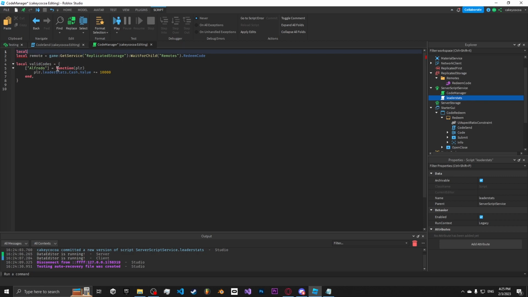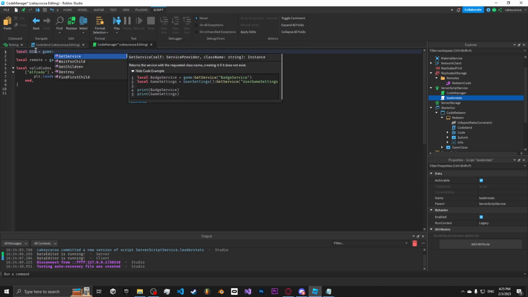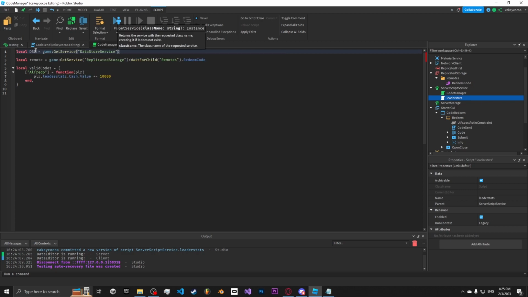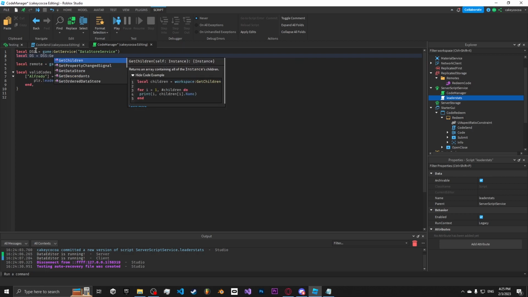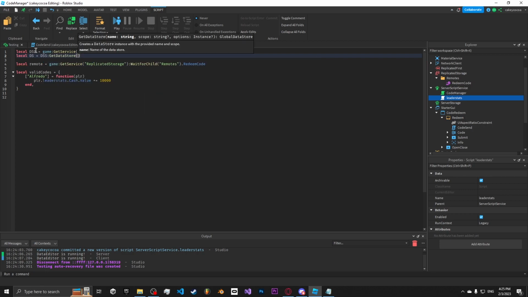First, let's get our data store. So we'll call DSS, so data store service equals game get service data store service, and let's actually get our data store. So local ds equals data store service get data store, the name of our data store. So I'll do like codes.